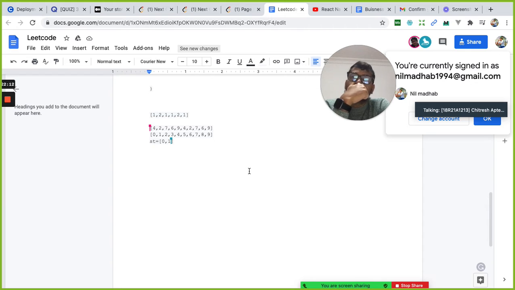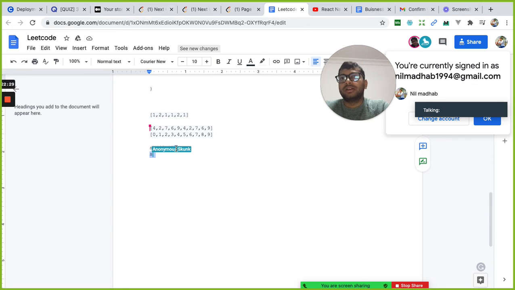Like 0, 1. We will create a stack with the numbers so that you understand. So it is the index stack, and also create one more stack where we have the corresponding numbers. Yes, that will be easier to visualize.